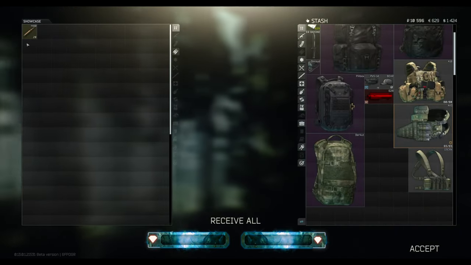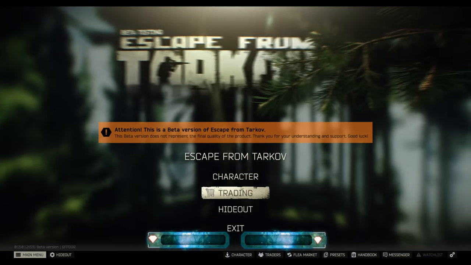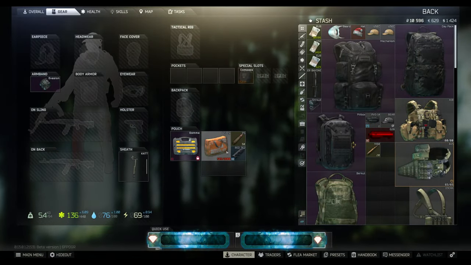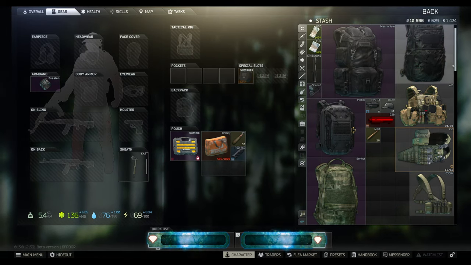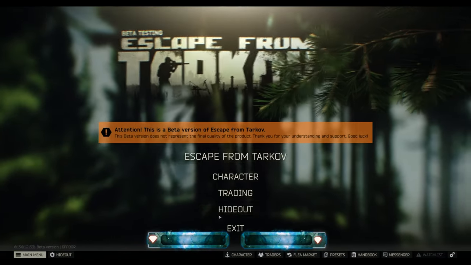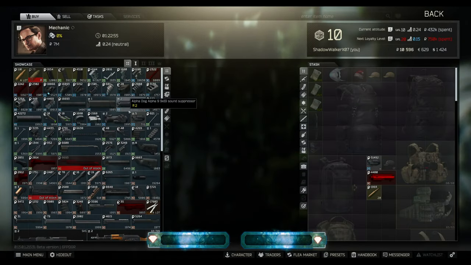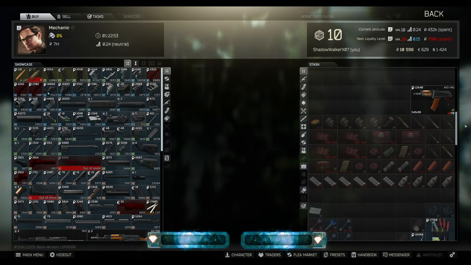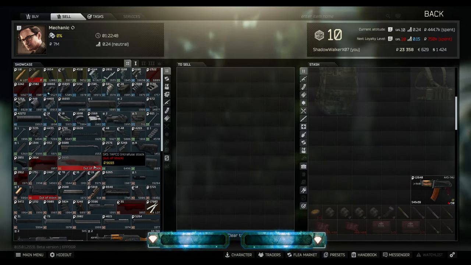Let's see. Receive all. M80. Really? That's all I could get? That's all I could get? Yeah, I probably should have put a little more in because that's all I got out of this to sell it. Well, and PS rounds too. But that's only going to give me... might as well find out. Yeah, let's see. That's worth 19. Okay. Oh, that thing's worth 11? I mean, it's not bad.